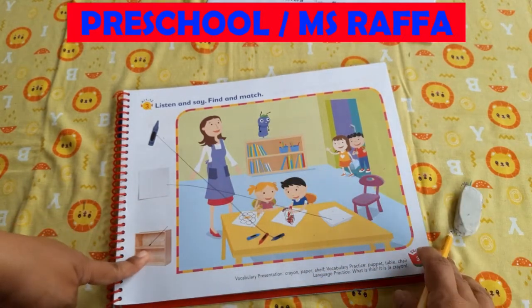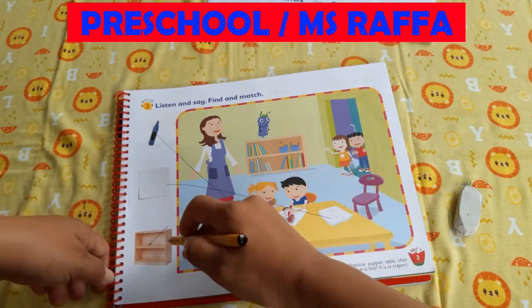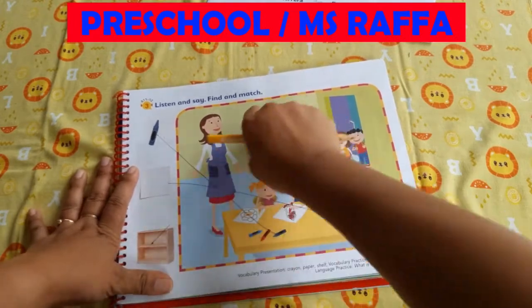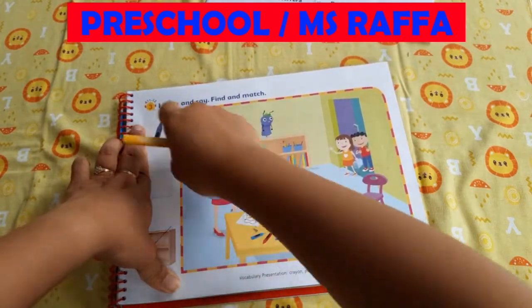And how about this one? What is this? It is a shelf. Which one? Shelf. Rak buku. Shelf. Which one is it? This one, right? Okay, you make a line. But you do it by yourself, and I don't want to help you. Okay. Don't forget to do it by yourself at home.